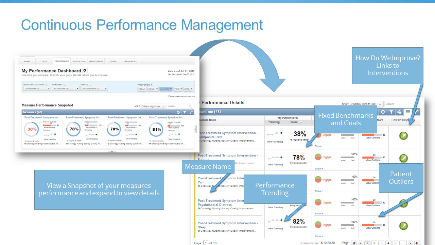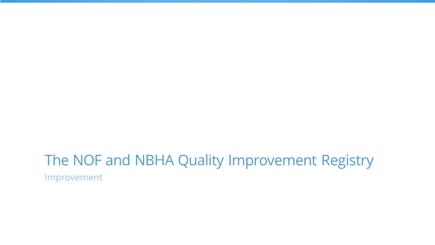The registry provides analytics at the provider level. Pictured on the screen here is the provider level dashboard, which includes each measure being tracked, performance score trend lines, quality measure scores, and measure gaps, which are compared to practice and national benchmarks where available. Quality improvement is configured at the measure level.